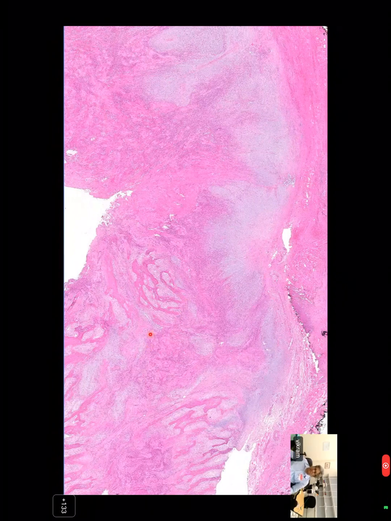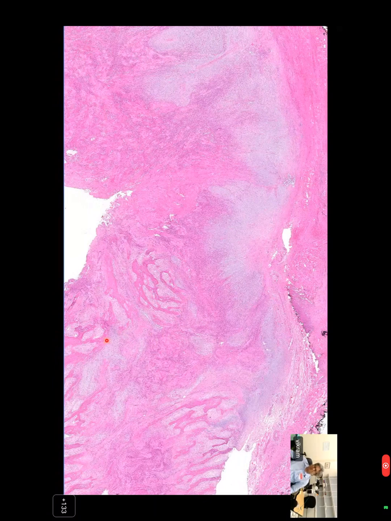The other thing is the zonation phenomenon, and that's where things got a little confused in this case. Typically, the bone is present only at the periphery, so the center of myositis ossificans is very immature, and the periphery tends to be more bone formation. And as you go out to the periphery, you get more and more mature bone. It got a little mixed up, I think, because of a tangential section.